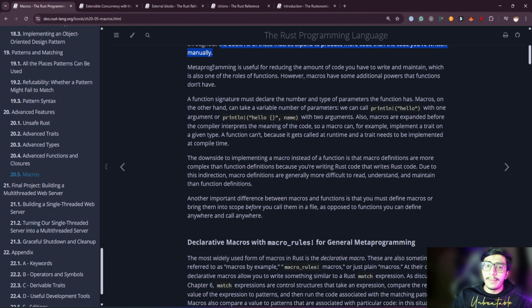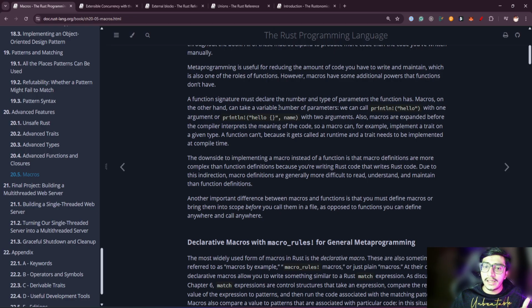Now, metaprogramming is useful for reducing the amount of code you have to write and maintain, which is also one of the roles of functions. However, macros have some additional powers that functions don't have. And one more thing, macro rules can become complicated, and the code becomes complex when you add more and more macro rules. A function signature must declare the number and type of parameters the function has.